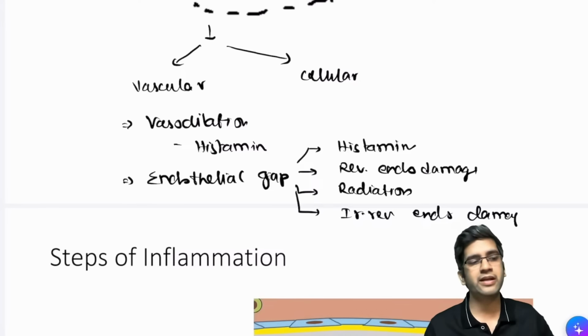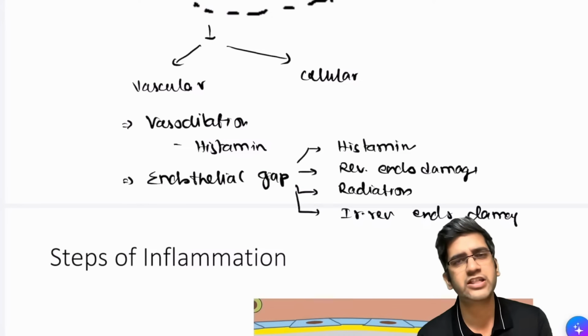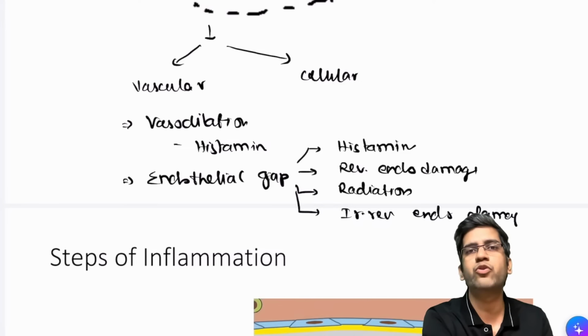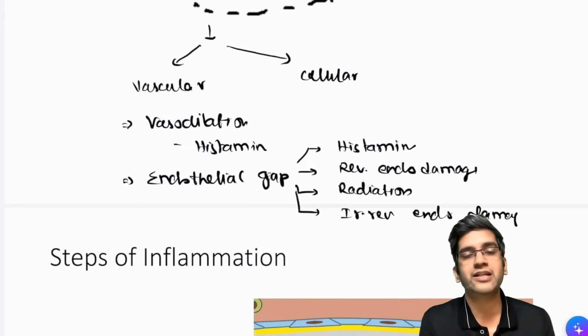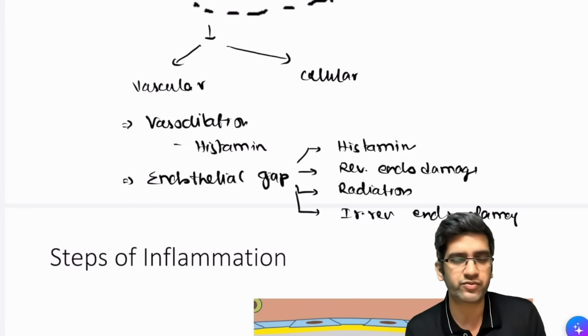Histamine might be like, if you remember our classes, a hot water spill, which is reversible endothelial damage. I have a different example, a cooking related injury, taking a little bit longer. UV rays will cause radiation induced damage, or in cancer radiotherapy. Irreversible damage, trauma, burns, anything severe will cause irreversible damage, right?